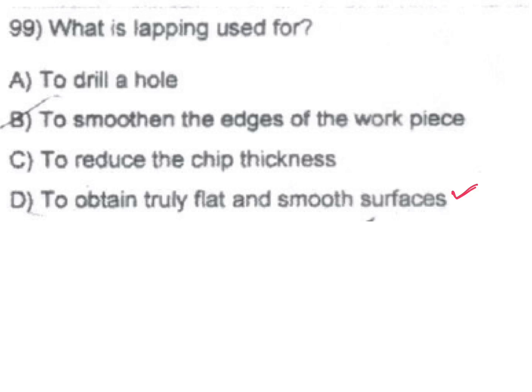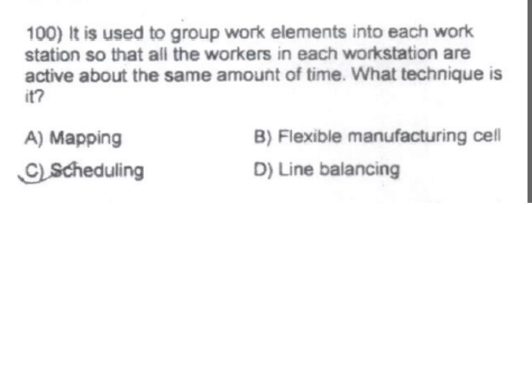It is used to group work elements into each workstation so that all the workers in each workstation are active about the same amount of time. What technique is used? This question was asked in IS. A. Mapping. B. Flexible manufacturing cell. C. Scheduling. D. Line balance. Line balancing is the answer.